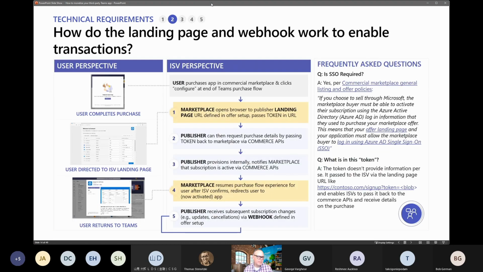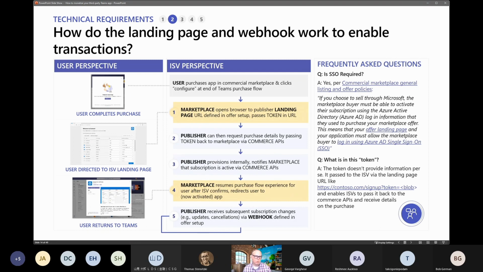So as I mentioned, here's the example. If we start on the upper left, a user completes the purchase in the Teams App Store. They found your app, they've chosen to buy a subscription, they choose your plan, enter their payment information, and check out. At this point, they're redirected to a landing page on your website. What's important here is that a token is passed inside the URL as a variable.